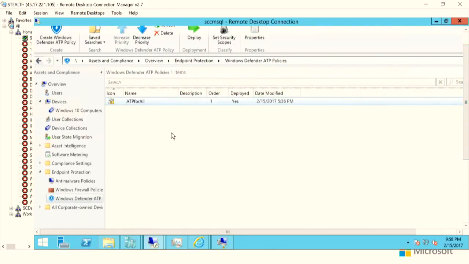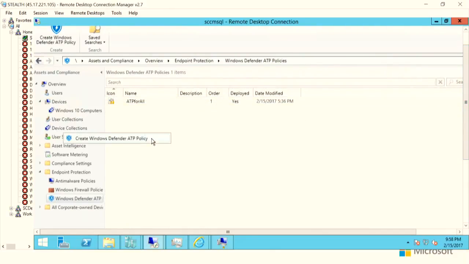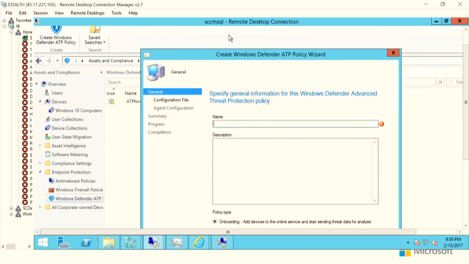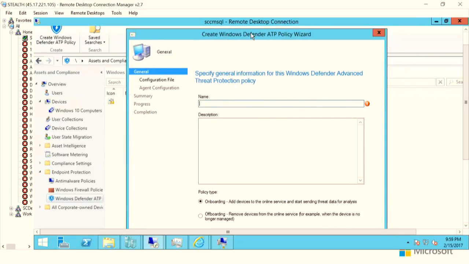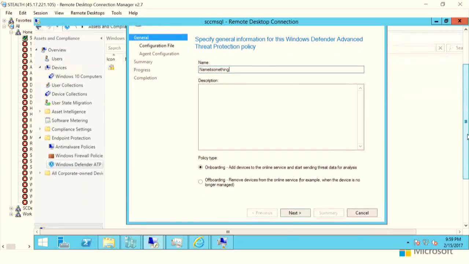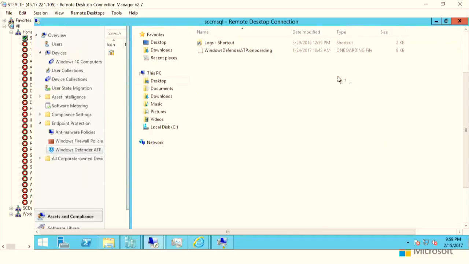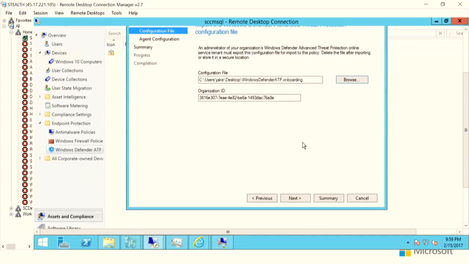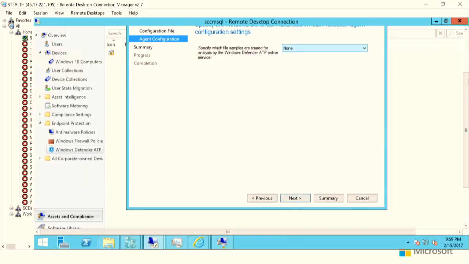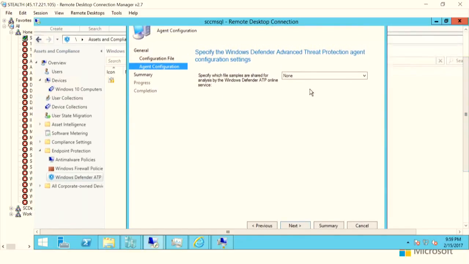All we do is right-click and create an ATP policy. Name it something, onboarding or offboarding. And then the configuration file, so I'll just load this configuration file that I downloaded off the portal. Next.